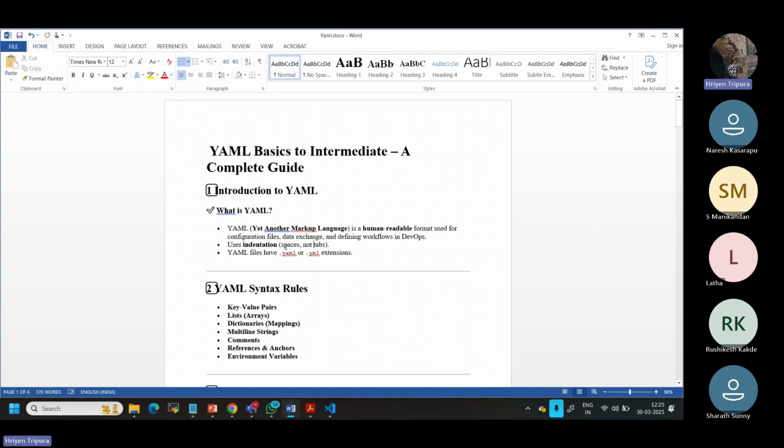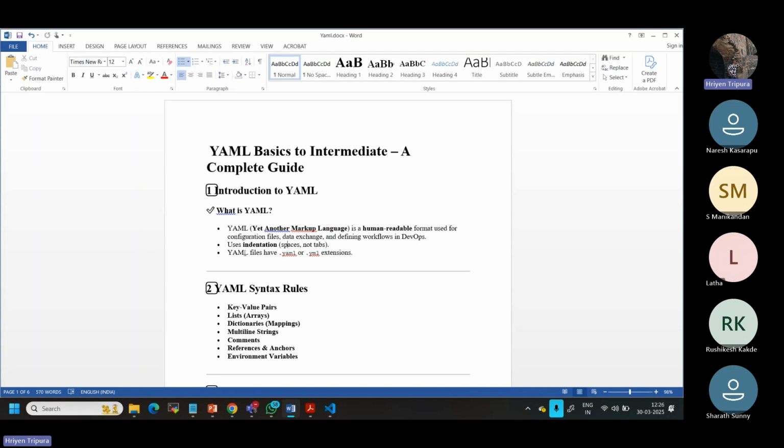The indentation works based on spaces. If your indentation is not in the right format, it may fail or the data type may change. I will show you that later. YAML files have .yaml or .yml extensions.